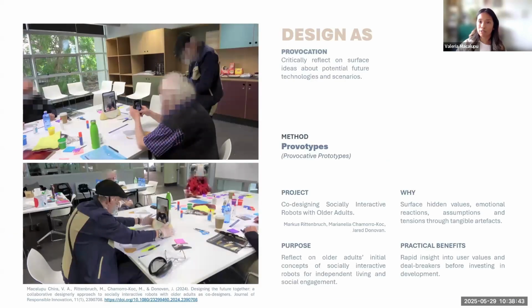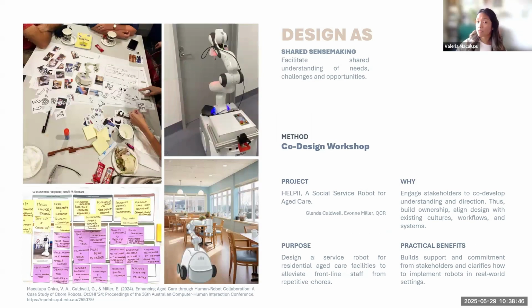Yes, I would say probably the most useful here would be co-design workshops, because that's a good opportunity to bring those conflicting views to one table and facilitate that discussion. In that sense, the researcher becomes a mediator of all these different opinions. So we might find that we need to sacrifice a few needs and wants from certain sectors to facilitate the robot working properly. We might find that there need to be changes in the system.